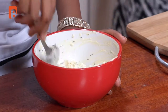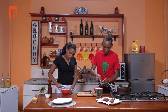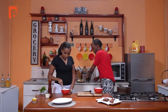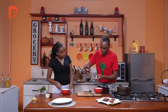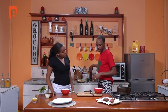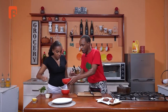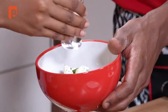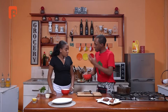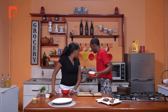Once that is complete, of course, it's very important to always remember to season your salad. So I'm going to sprinkle in a bit of salt, and of course, we'll crush in some black peppercorns. This is just to make sure that your salad isn't bland and tasteless. You can also grab a bit of the vinegar and add about half of that into the bowl. Perfect. So you don't really need to do much to it. It's basically just to dress the vegetables. Gives it a nice, beautiful aftertaste.